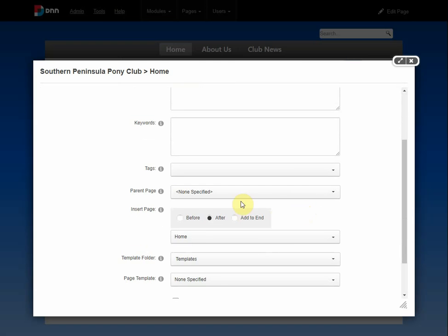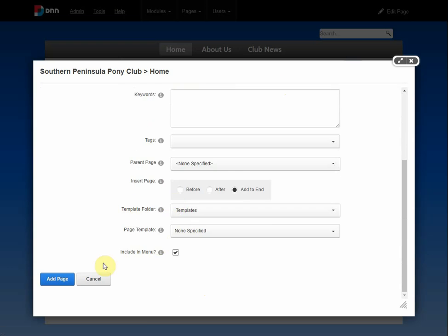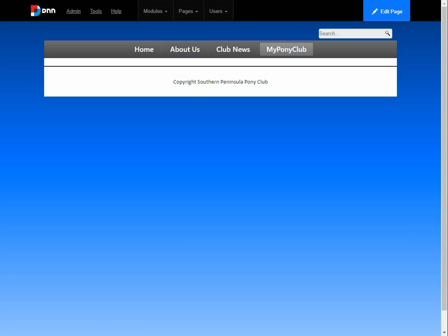Okay, and the parent page, none specified, and we'll add it to the end. I think we want it on the end, but we can move it around later. Templates, page templates, none specified, just add a page. Okay, My Pony Club. Yep, that's in the right order.